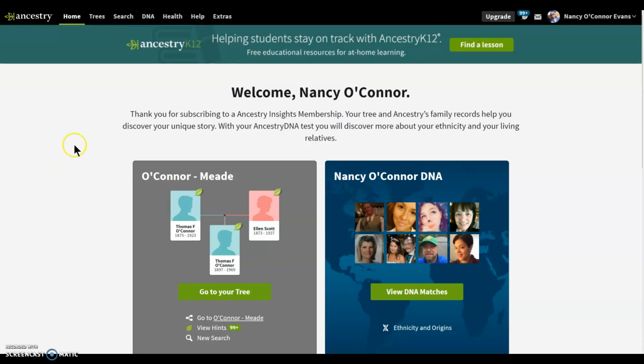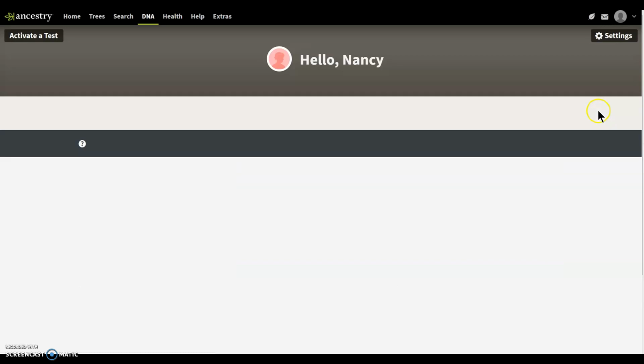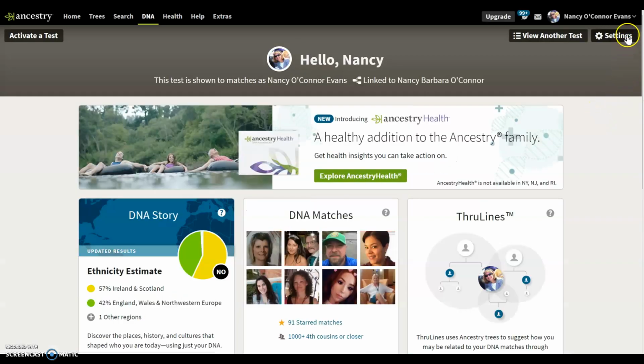Sharing preferences. At Ancestry DNA, you can allow people to view your DNA, and this is done through the settings under Sharing Preferences. To get to your DNA settings, click onto DNA in your top menu. That will take you to your main DNA page, and in the upper right hand corner is the settings button.